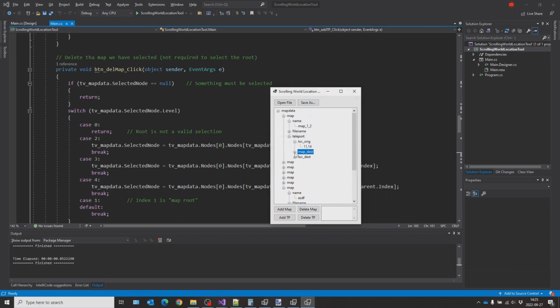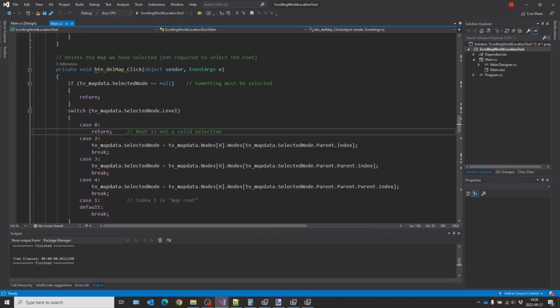Same thing with teleports. If I just have this marked, I can delete the teleport, and that will delete the entire teleport tree for that teleport. You know, we can have several of them. But if I want to delete only this one, I can stand wherever I want. So that's what I do here.